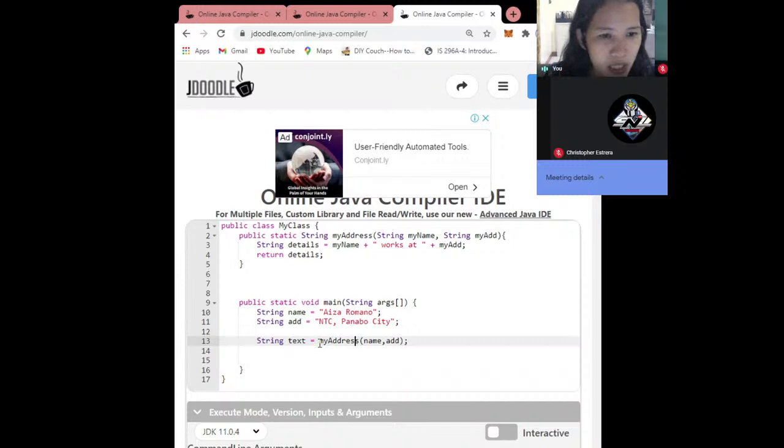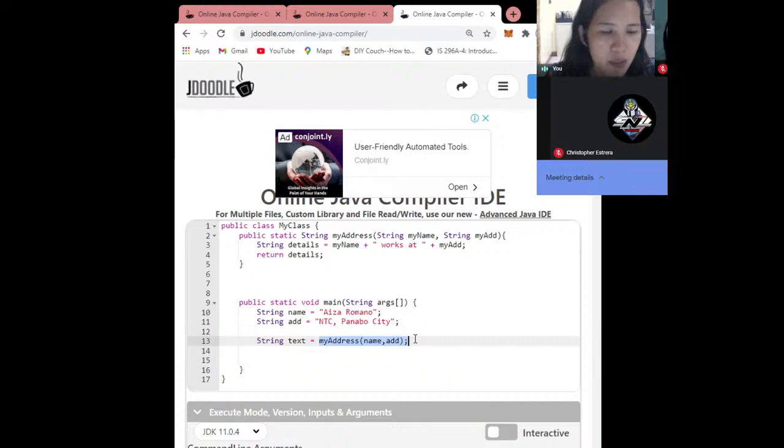Pwede nimo siya diretso og tawag pag naa ka sa output statement, or pag gamiton nimo siya sa manipulations like addition, subtraction, and other processes. Kaya naman siya value. So, kung number siya, pwede nimo siya i-add.